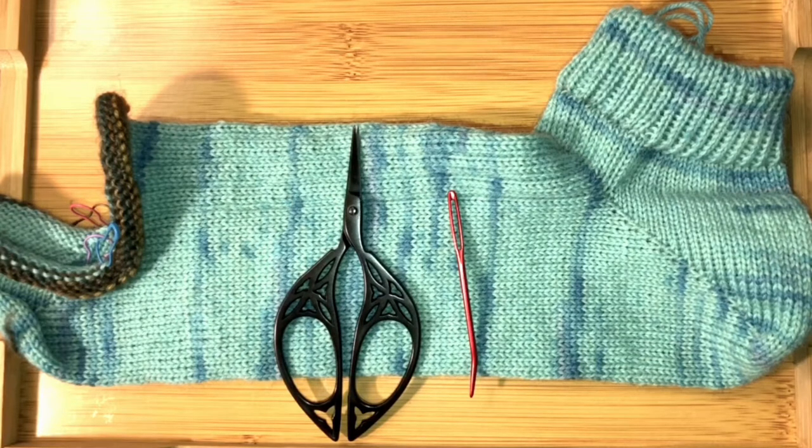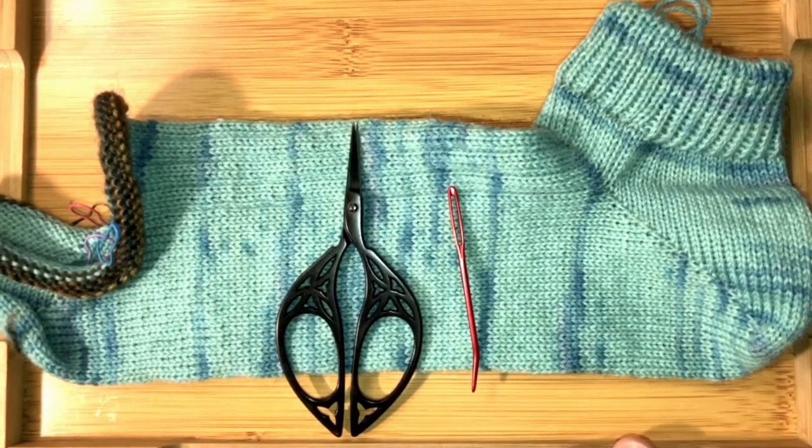Okay, welcome to this quick tutorial on how I close the toes of my sock knitting machine socks. All right, so what you see is all you need here for this.